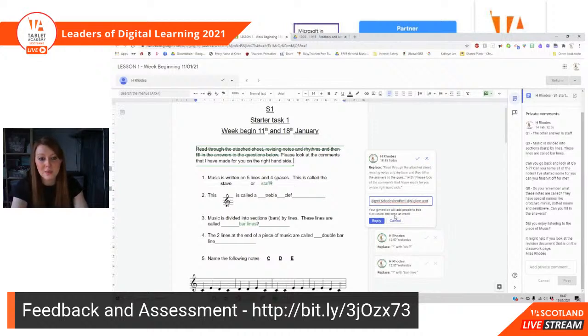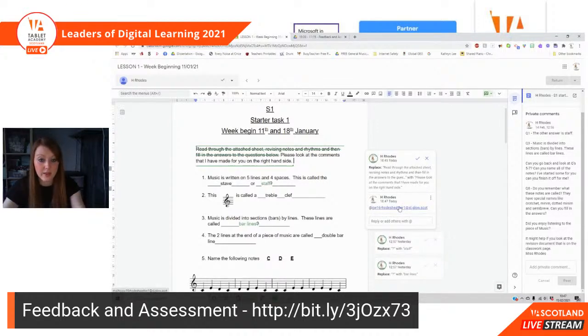It will then prompt them with an email to say, I've given you feedback and this is the comment that I've suggested. And you can do that with every comment. You can do it with just a couple if you wanted, but that's another way that you can provide feedback to learners using that comment button. And if I click reply, I will now get an email notification to say that I've added a comment onto my document. I'm just waiting to see if that email pops through my phone so that I can show you, but it doesn't look so at the moment. If it pops through, I'll show you. So that will now say that that document has a comment from me on, and then I can click on it and it'll take me to my document.